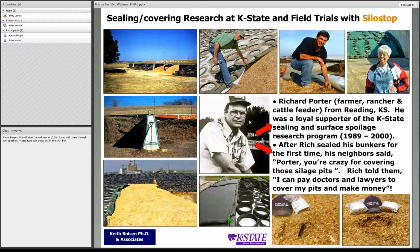At a feed yard at Dimmitt, Texas, in the fall of 2003, we did the same thing on corn silage. And here are just 2 photos I took on June 1st. On the left, you can see my comb in the outer 6 inches, zip, zero, no visible surface spoilage. Under black on white plastic the feed yard had been using, you can see the visual discoloration and the spoilage in the outer 6 inches, okay? Lehman Kong at the University of Delaware has also worked with this oxygen barrier film. It's really exciting technology.